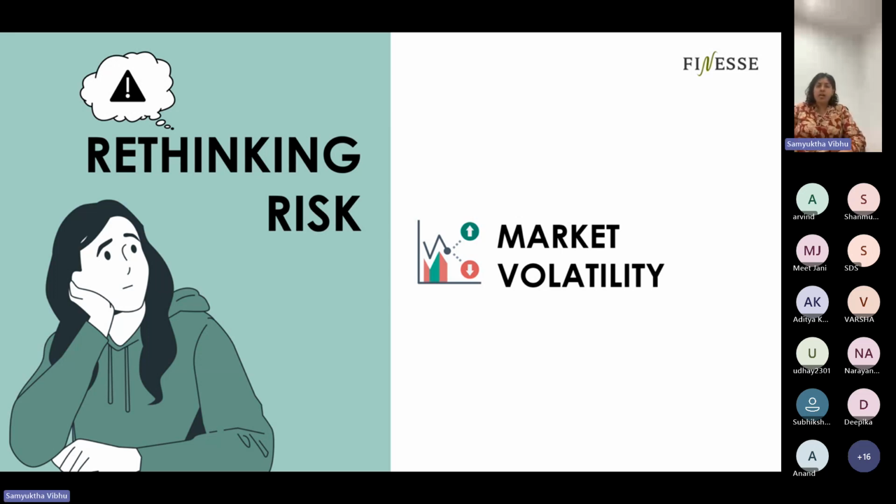So when we think about market volatility, for somebody who wants more predictability, for somebody who wants more certainty in what their return for the year is going to look like, then fixed income gives you that kind of visibility. At the same time, for somebody who just wants to pause on equity markets and come back when they feel like, fixed income works for that investor too. So when we start looking from the lens of market volatility, it makes a lot more sense to look at how fixed income can fix that particular risk.